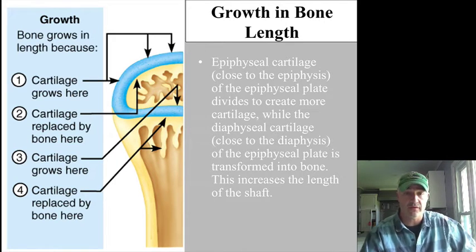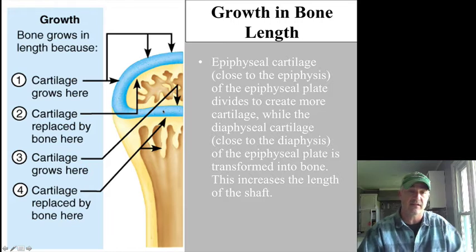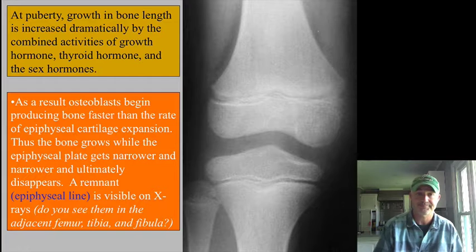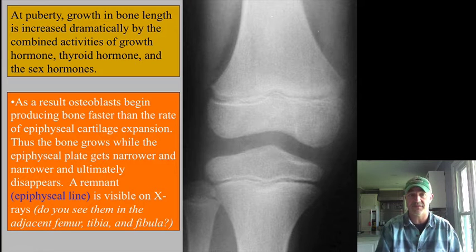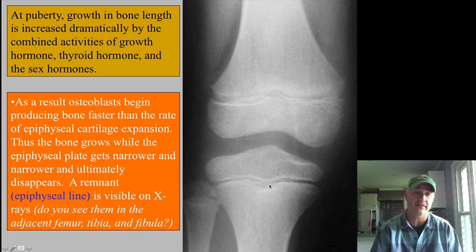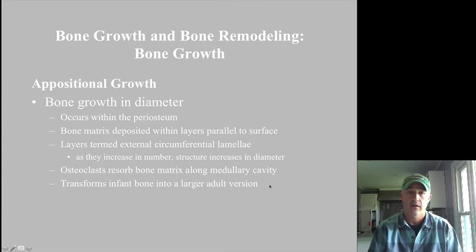And this is just kind of showing that idea right here. You're laying down new cartilage here, converting it to bone here. As long as we maintain this thickness, you can keep getting taller. Once it seals, you're done. And that is that epiphyseal line that you can see here and here on this image.